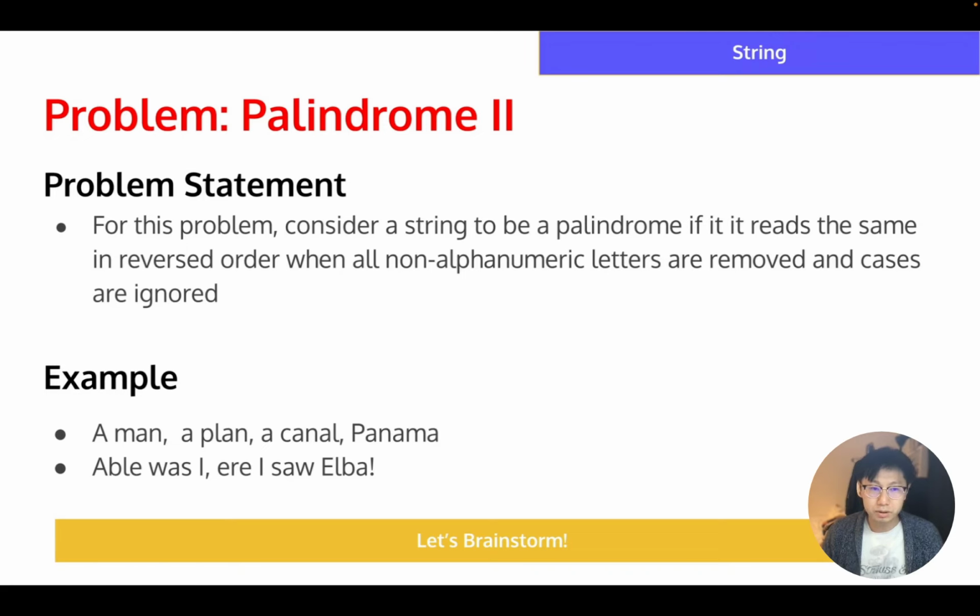As another example, a string that says "Able was I saw Elba." This, as weird as it may seem, is still considered palindrome because once you remove spaces, comma, and the last exclamation mark, and also ignore the cases, surprisingly, this string also reads the same going forward as well as going from backward. So now let's brainstorm how a function can be written to solve this problem.